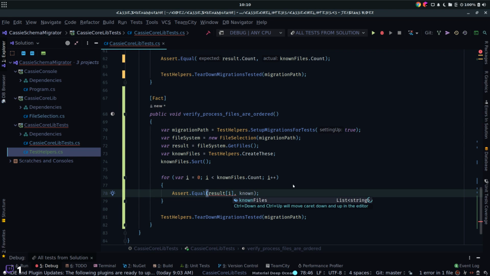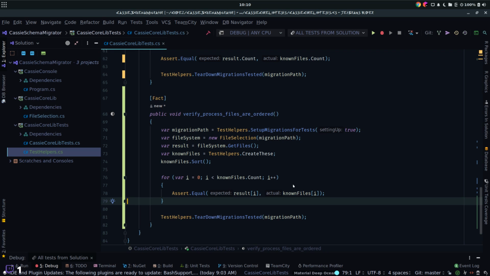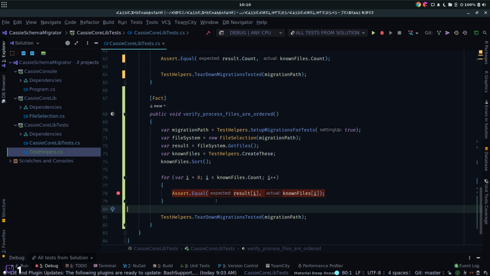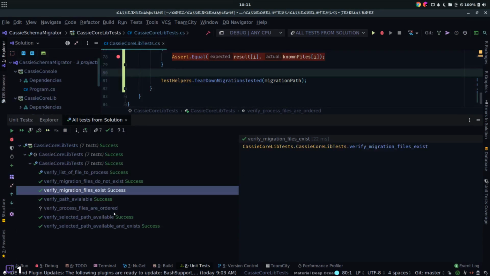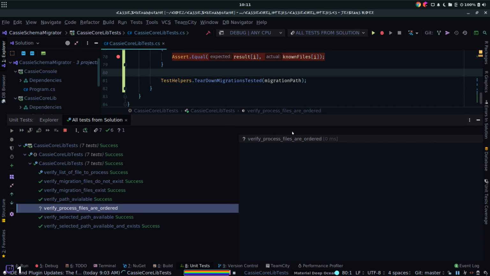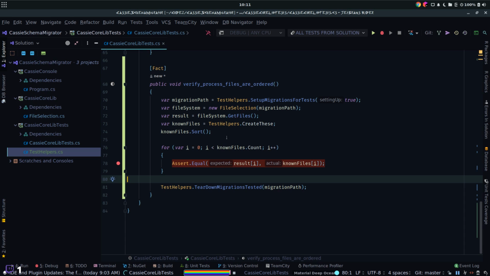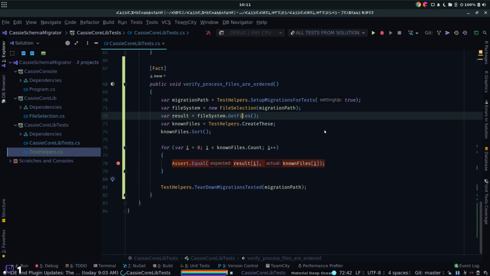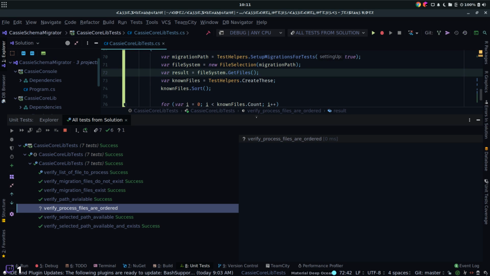Come back. There we go, known files, same index point. Because it should literally be the same ordered thing. Let's get to here and see what happens. I mean, it shouldn't pass because I didn't order this, because it needs to be ordered in the get files is what needs to be done.